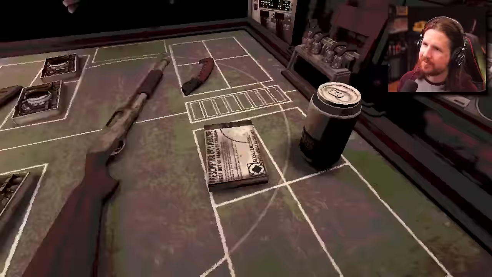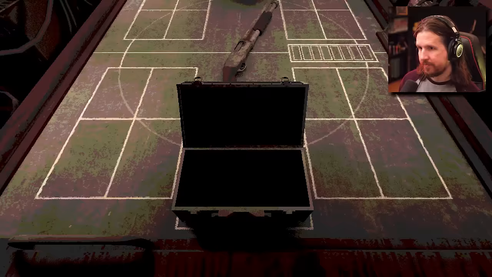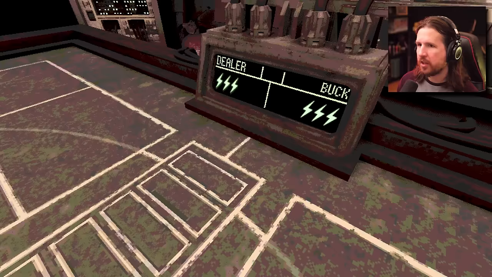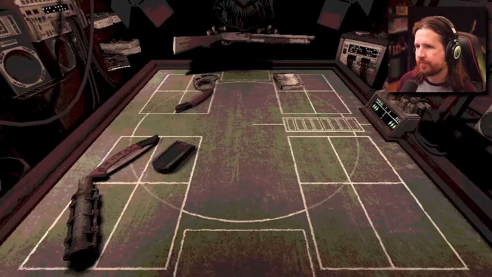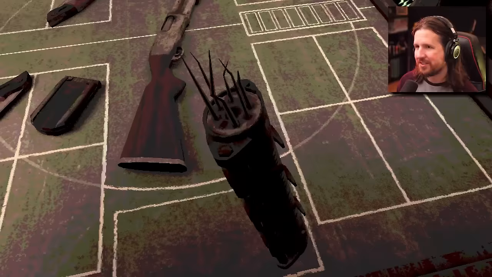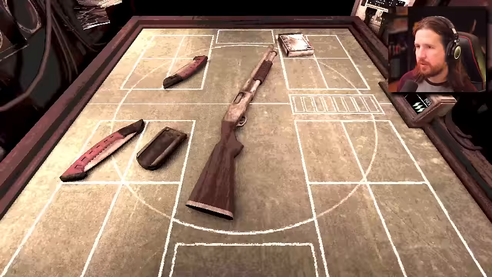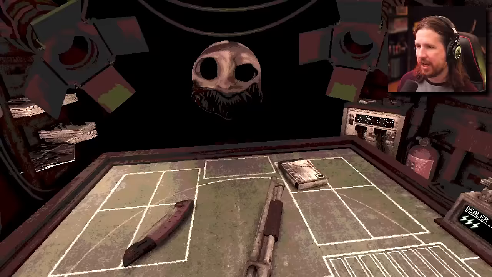All right. Burner phone. Knife. Oh, we got good stuff now. Wait, what's that thing that you have? Oh, it's expired medicine. Okay, one live, one blank. You know what we can just do? We can just do this. We can just steal. I gotta steal it quickly. Yeah, handcuff ya.